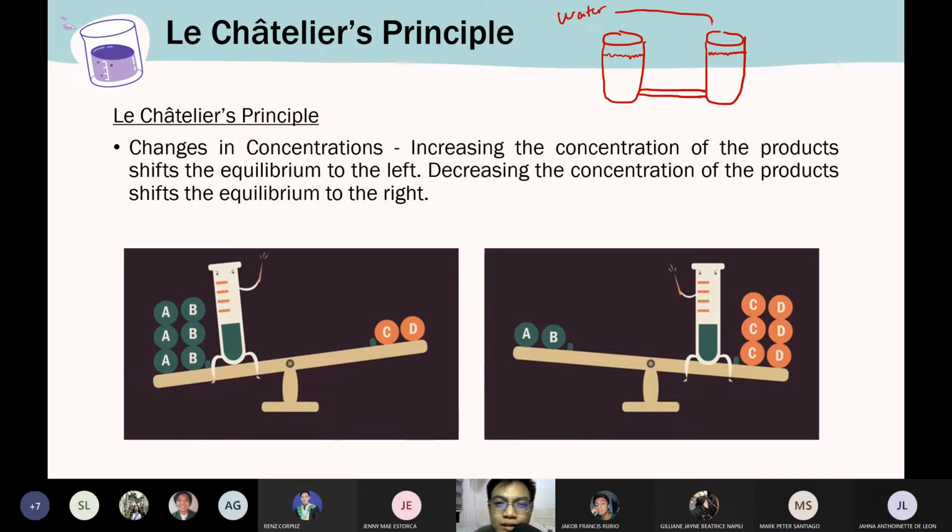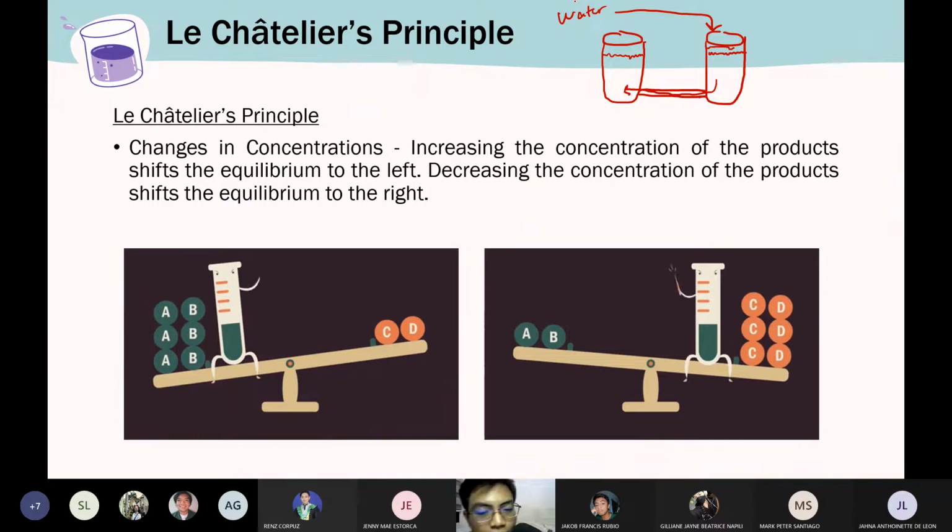So, ganun din dito. Maglalagay ako ng water dito. Pag sobrang taas na ng water dito, it will push the water to go to the other direction para magpantay uli yung kanilang water level. Now, imagine water level as the equilibrium system. We can regain equilibrium by pushing some chemicals to the opposite direction para ma-achieve uli yung balance.